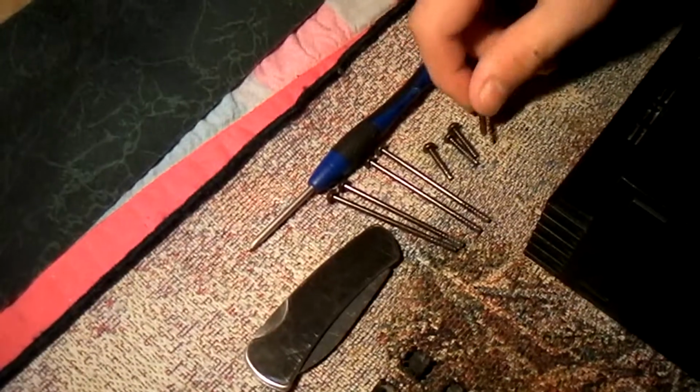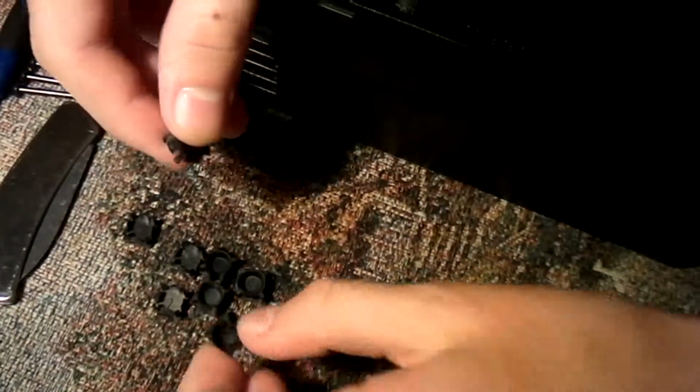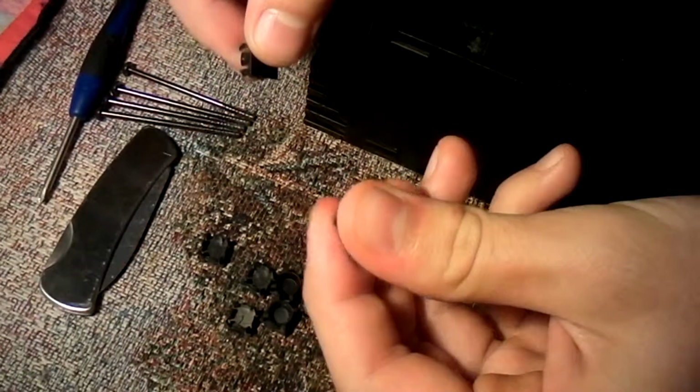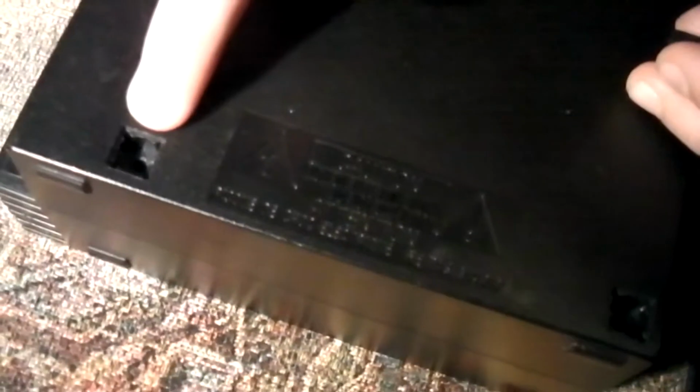Thick. Okay, so you have these. I unscrewed all this. I broke this piece of shit. These little ones, you see right here, they simply go inside right here, and also all the way back here. Pretty simple. Also these things are different. See, these are plastic, these are plastic, and these are a little bit rubber. The rubber ones go right here on this four. One, two, that's a rubber one, and one, two, that's another rubber one.